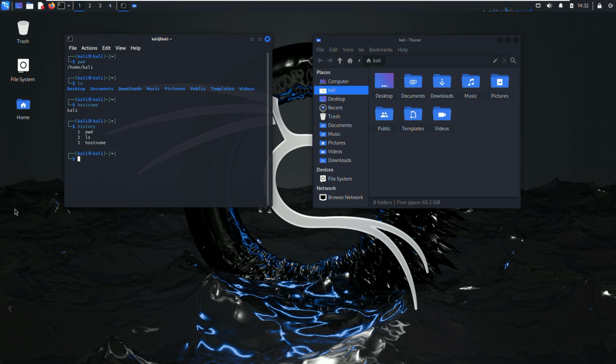Now you may want to change the password of your Kali user. It's good practice to make sure you're using a good password. So how do we do that? From the terminal, we can simply type passwd, and we will get a prompt to change our password. So I'm going to put my current password of kali, which is the default. You can't see any text being input, but I promise you it is there.